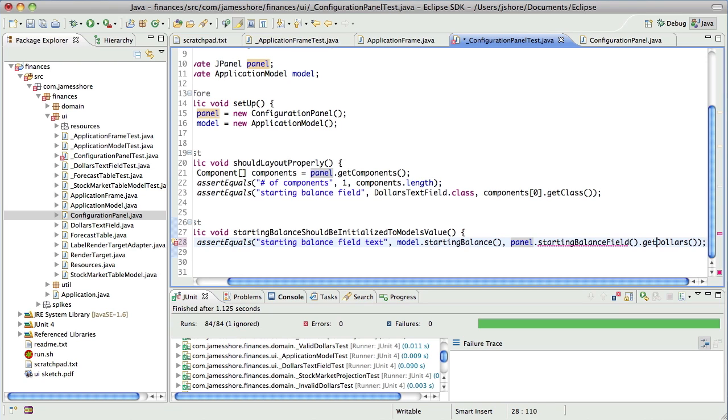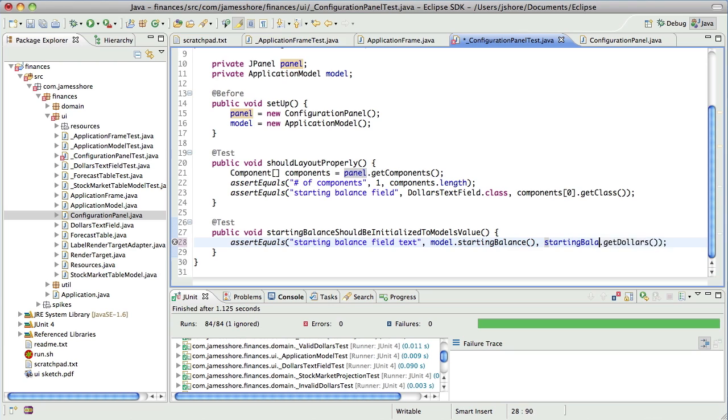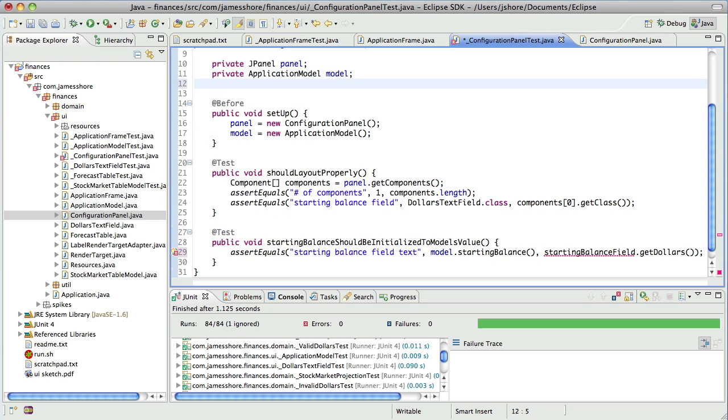I'm not going to ask the panel for the starting balance field. I'm just going to provide it like that. This is what we did in the dollars text field test, and I was really happy with the way that worked out.